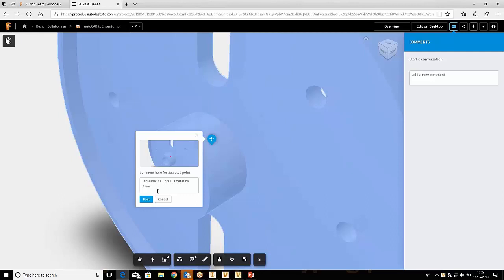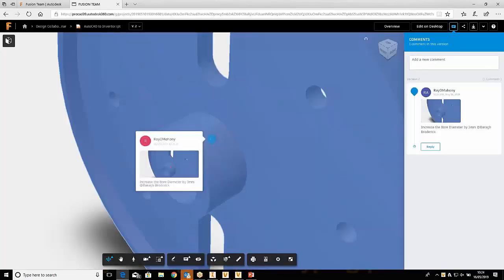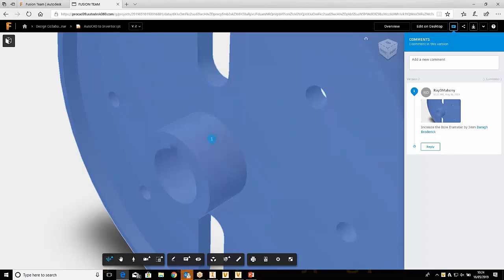And what I can do when I am posting this, remember this is a team collaborative tool. There'll be a number of members in the team. If I want to signify this change to go to a particular person in the team, I can do that very easily by using the @ symbol and specifying from the drop down the team members available at that particular project. So in this case, I'm going to indicate that to Dara. I'm going to post that up, and Dara should now receive communication of the request that I've made and the message on how she's going to do that.